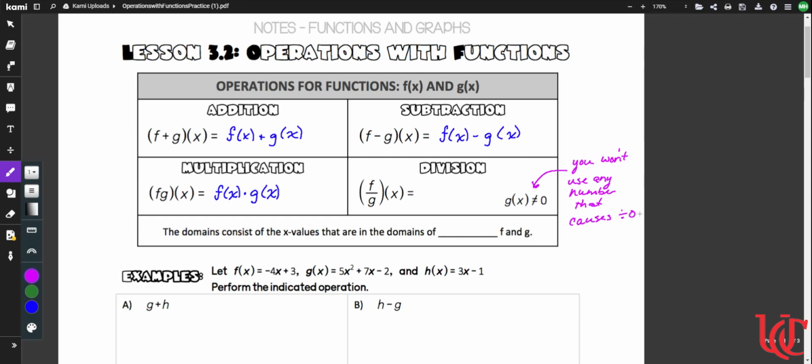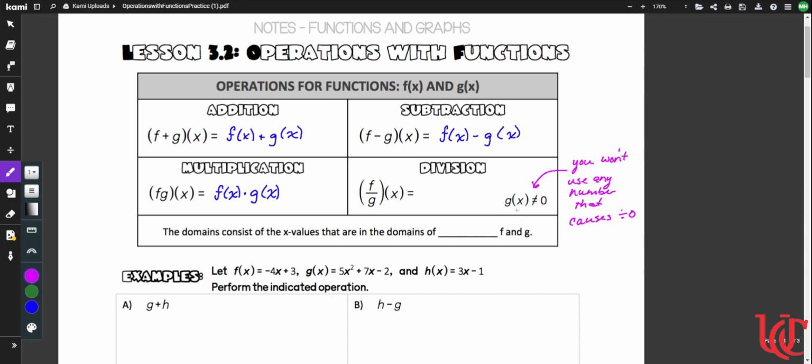Okay, so the one rule that we have in math right now is that we can't divide by 0 because it just doesn't make sense. And if you were doing things on a calculator and you try to divide by 0, you do get an error on your calculators. It is a divide by 0 error, meaning it's not something that we have a definitive answer for. So we just try to avoid that for the most part. And that is how we say it. So it's saying the function I'm dividing by is never going to equal 0, so I'm not going to have that divided by 0 error.